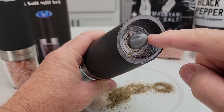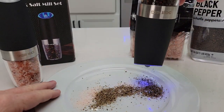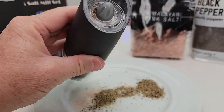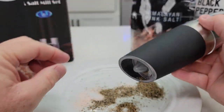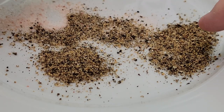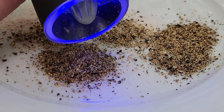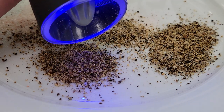Okay, so I got it on a really coarse setting, I got it screwed almost all the way out. Let's take a look. So you do get quite a bit bigger chunks, but it is still ground up no matter how far you come out. Okay, so now I have it ground all the way, I have that all the way in, and this is as fine as it gets. So right here is the coarse, and there's the fine. So you don't get as much quantity out either when it's really fine.